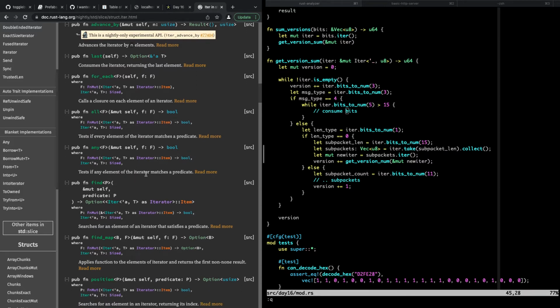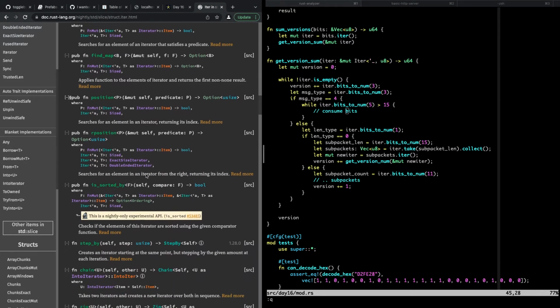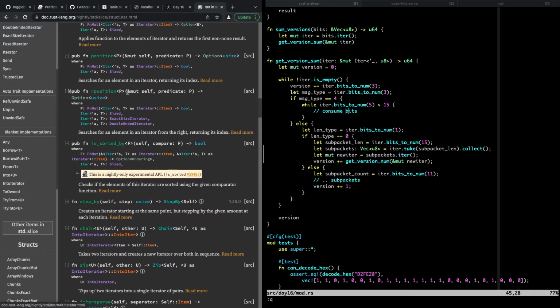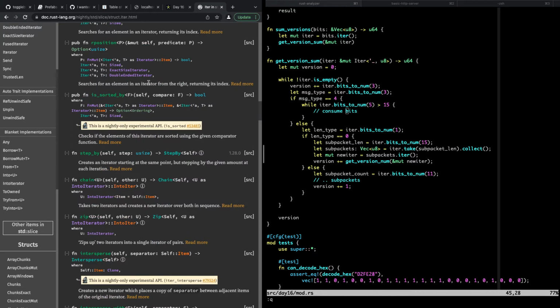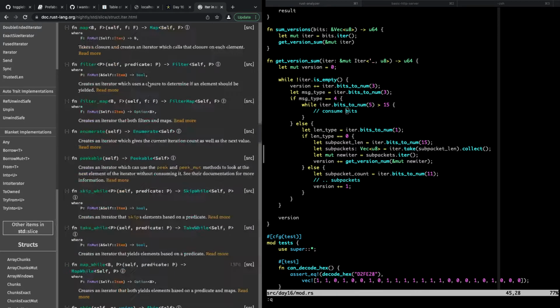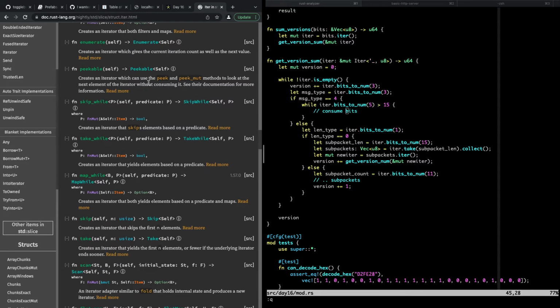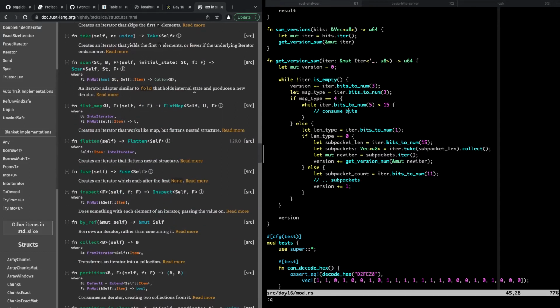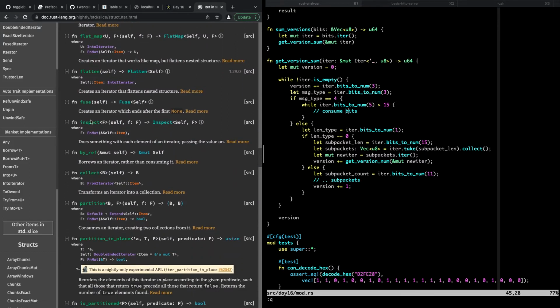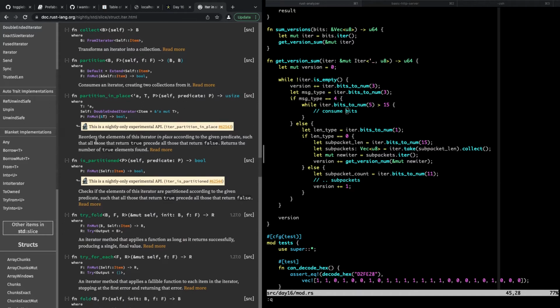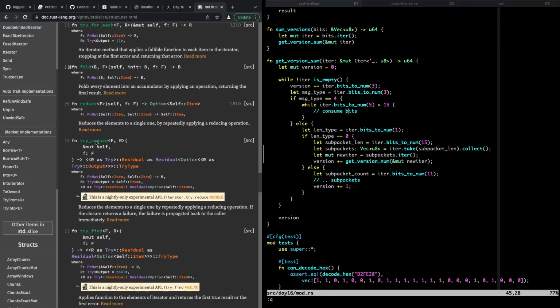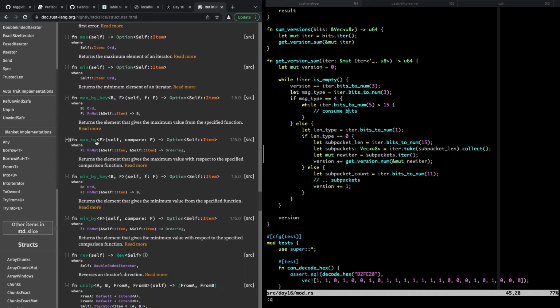Tests any element. No, we don't want that. Find map, position. Intersperse. Oh, look at all this stuff. Peekable. Can look at the next element of the iterator without consuming it. By ref, collect, is partitioned, fold, reduce, find, min, max.